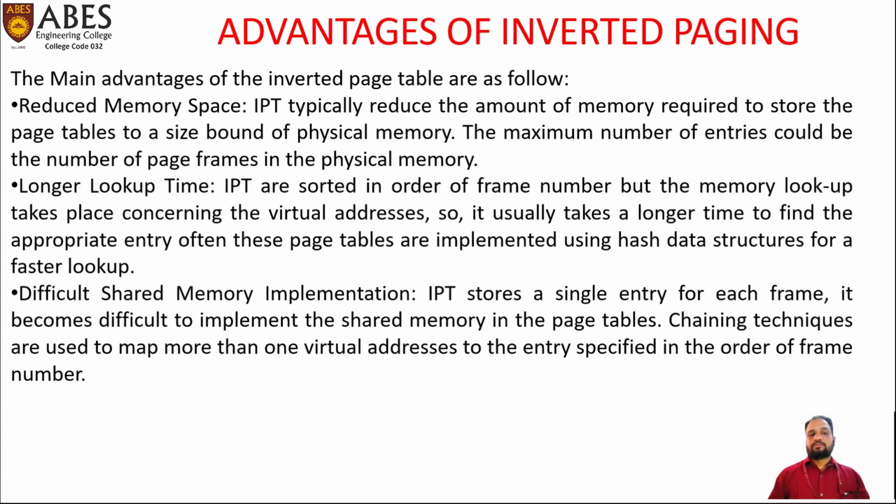Longer lookup time. IPTs are stored in the order of the frame number, but the memory lookup takes place concerning the virtual addresses. So it usually takes a longer time to find the appropriate entry. Often these page tables are implemented using a hash data structure for a faster lookup.